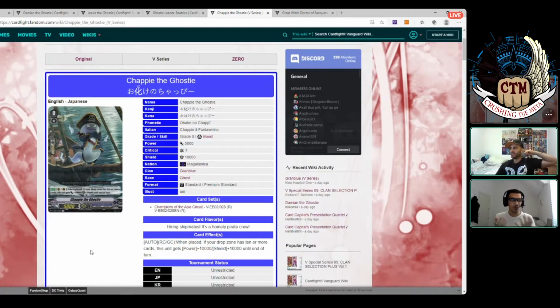The Chappie himself. Sorry? The Chappie himself. The Chappie himself. Very, very strong in the premium format, but in V Series, once it was first revealed, it was really meh. It's a grade 0, so it blocks consistency.